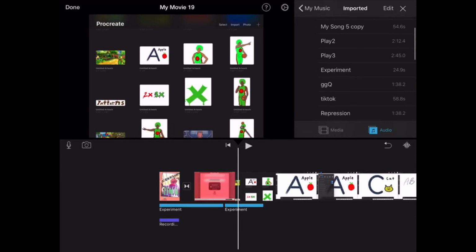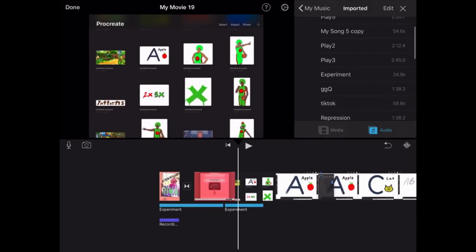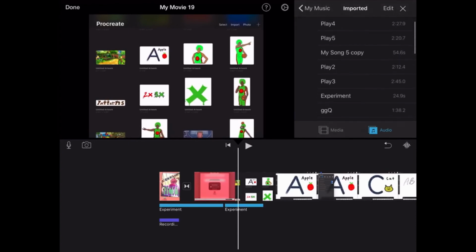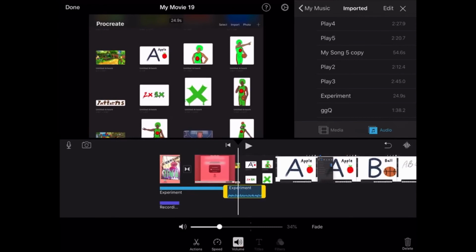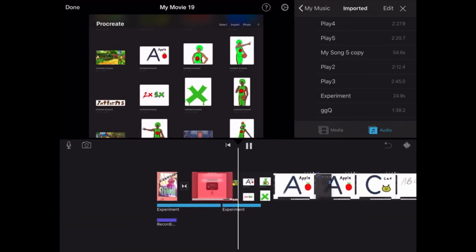If you have another video and you don't want to go back into GarageBand, you'll already have some beats here. As you can see, I have some already, and I just keep using the same beats because they're really in the background of my video, so the students really don't know that it's the same beat because it's not that loud. What I'll do is turn the beat down, typically to around 30%, no higher than that.